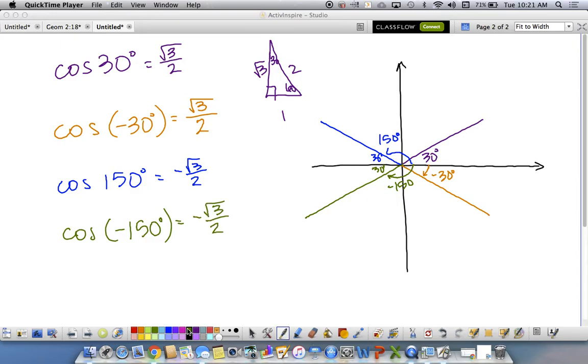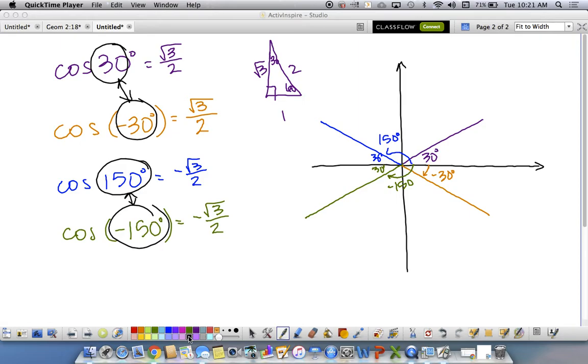Okay? So all that negative angle identity says, it doesn't matter whether I plug in a positive or a negative 30 degrees, I'm going to get the same answer. In that case, if it's in the first or fourth quadrant, they'll both be positive. If I'm in the second or the third quadrant, it doesn't matter whether I plug in a positive 150 or a negative 150, they'll still both be the same answer. And if they're in the second or third, they'll just be negative. Okay? Does that make sense? Yes. Does it also make sense why sine, cosecant, tangent, and cotangent are all negative?